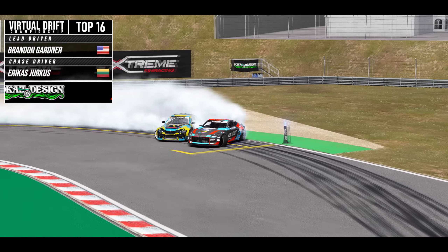Erika's initiates in and Artem is right there with him as they come through outer zone 1 — door to door down the hill. Lots of angle from the lead driver Erika's, with the chase driver utilizing less angle to keep up with the speed. Through the inside clip into outer zone 3, through the Manji section — nice and clean. The chase driver still on the door of Erika's as they come through outer zone 7, transitioning one last time. Artem puts it on the door of Erika's and finishes out the run.